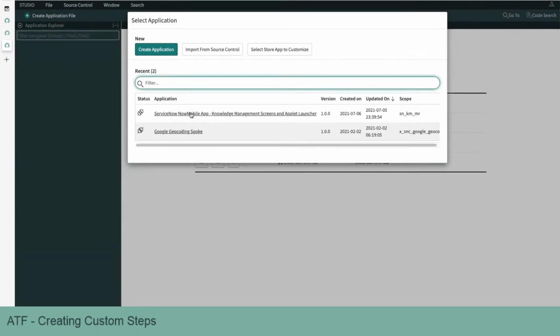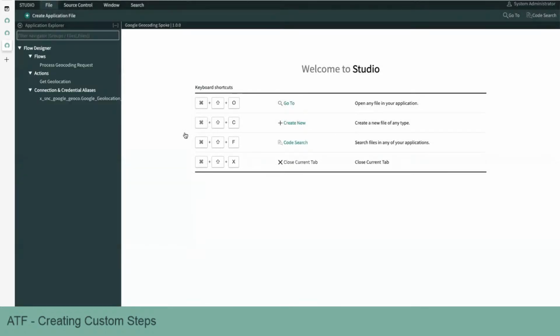So what did I create to use ATF on today? I have a scoped application. It's actually a spoke, a Google geocoding spoke. As you might know, spokes are our integration points to third-party systems. And this one is basically just using Google's geocoding feature to transform a physical address into longitude and latitude that we can use to map out information on a map. I created that a while ago, put it out in the community, and I thought it might be a good idea to create an ATF suite around that as we ship that feature. So we want to test this feature.